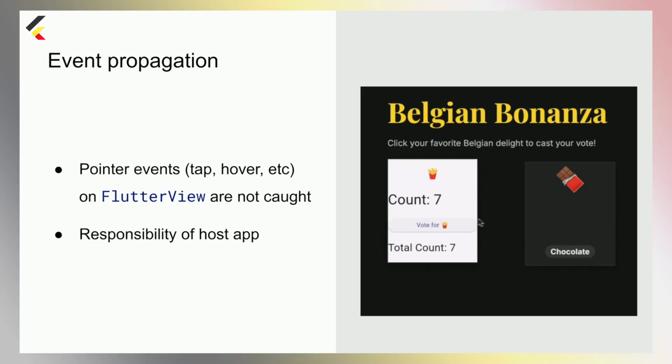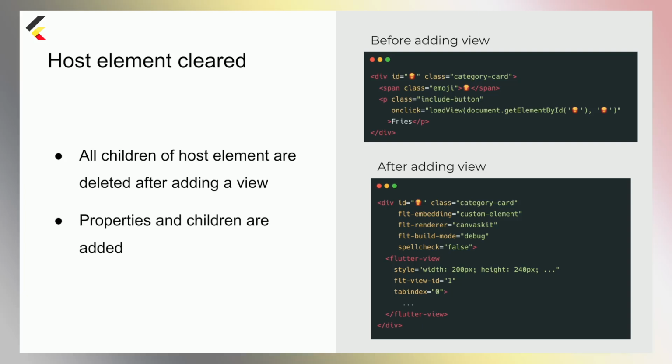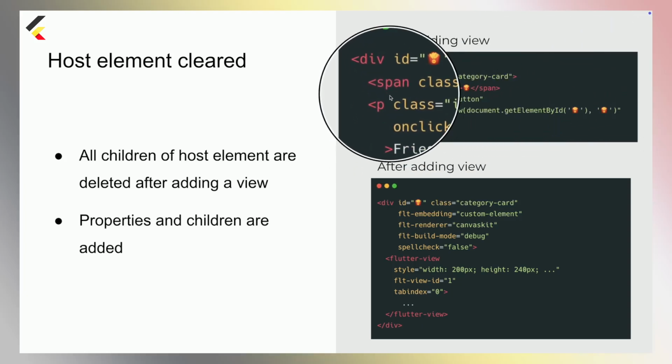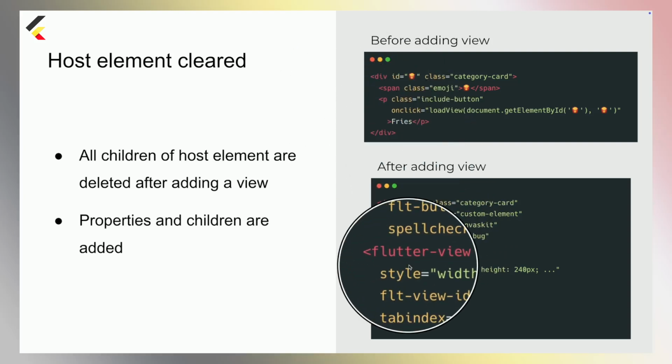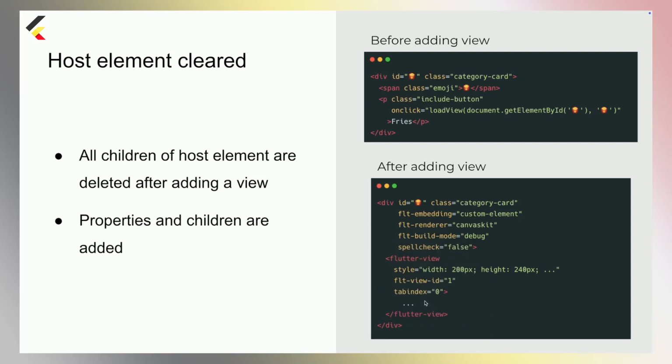Another thing about the host elements that I want to point at is that all the children that are initially within the host element will be deleted once the Flutter view starts. As you can see, initially we have this span and this paragraph, and afterwards we'll have the Flutter view and some other children in there, as well as new properties that were added to our initial host element. So this could come with some weird behaviors as well, so be aware of that.